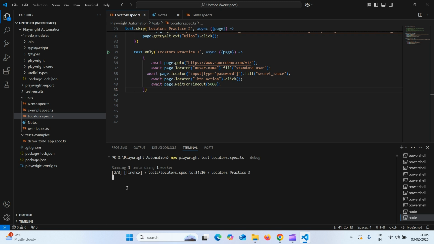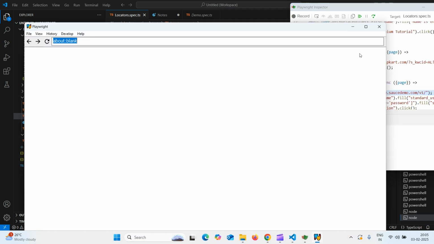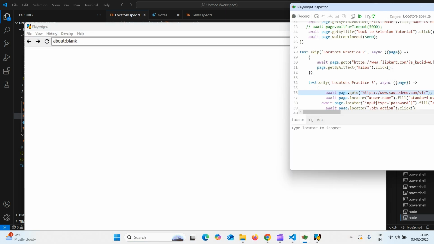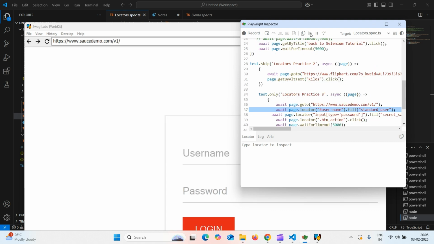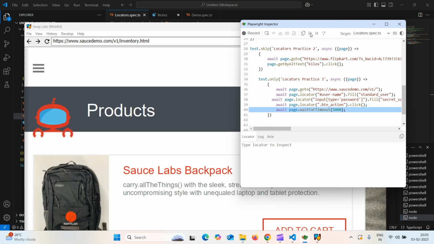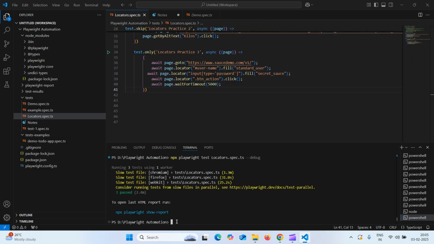Now it will open in Safari. Now here also, to execute step by step, we can click on this step over button, or if you don't want to execute step by step, you can just click on this resume button. Waiting for 5 seconds and got closed.